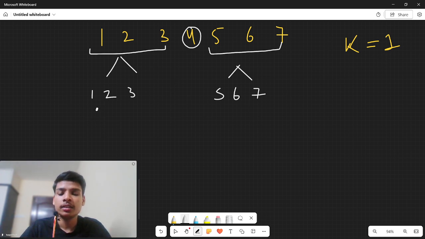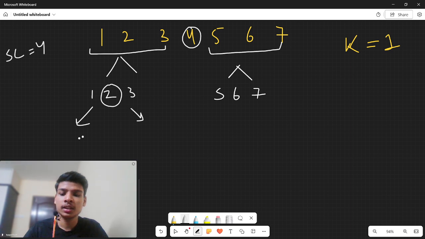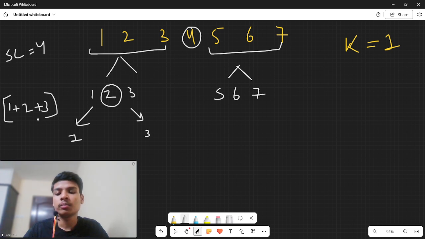I'll divide it again. My score is initially 4. What is the score for this part of the array? I divide it again because this is the middle part. This will give me 1, this will give me 3, 1 and 3. Now the score for the left part of the array would be 1 plus 2 plus 3.